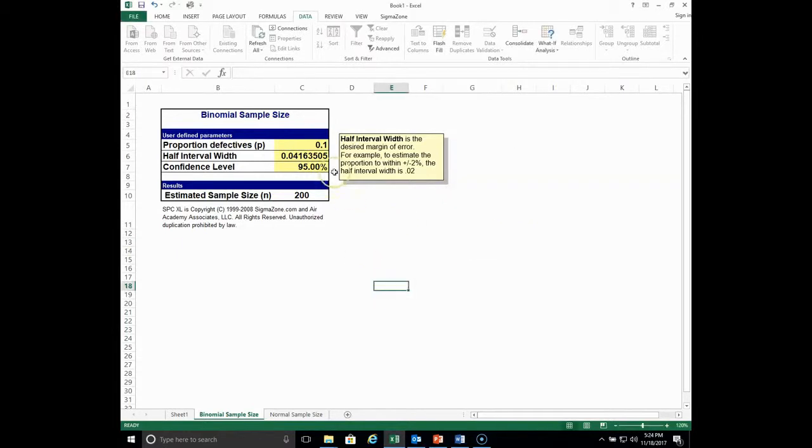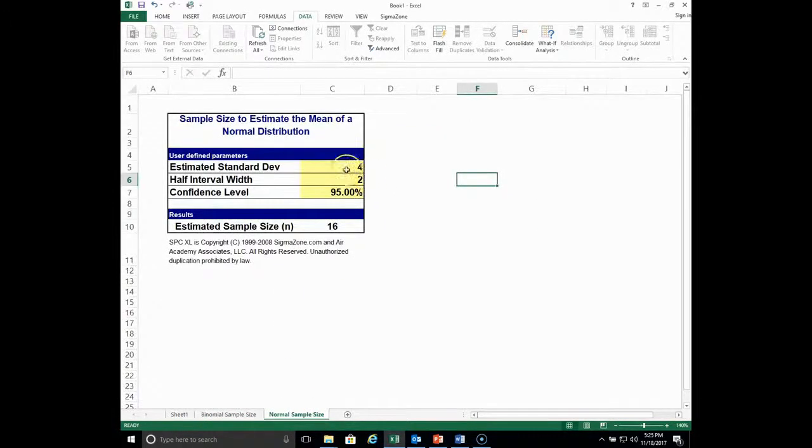Again, this is a nice little avenue to allow us to specify something in the sample size and then back off either with the confidence level or the half interval width level. So a few little tricks there that you can use with Microsoft Excel and the binomial sample size. You can do this also with the normal sample size where we had a sample size of this, and you can see how your confidence or your half interval width will drop.